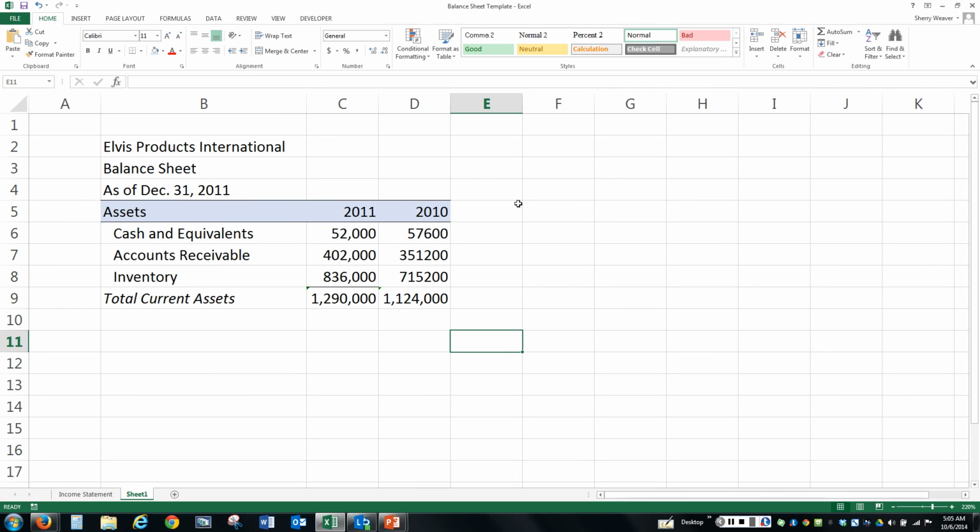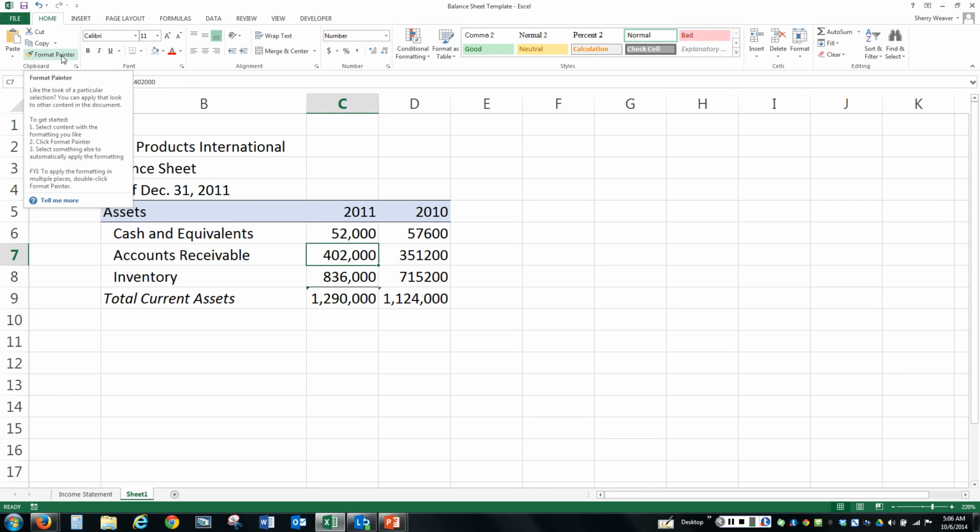One of the things that didn't copy over very well, though, because I didn't drag everything over, was the actual format. So going back, showing you again how to use the format painter, what I can do is take, let's say, 402,000 here with the comma, the way it's put between the 2 and the zeros there.